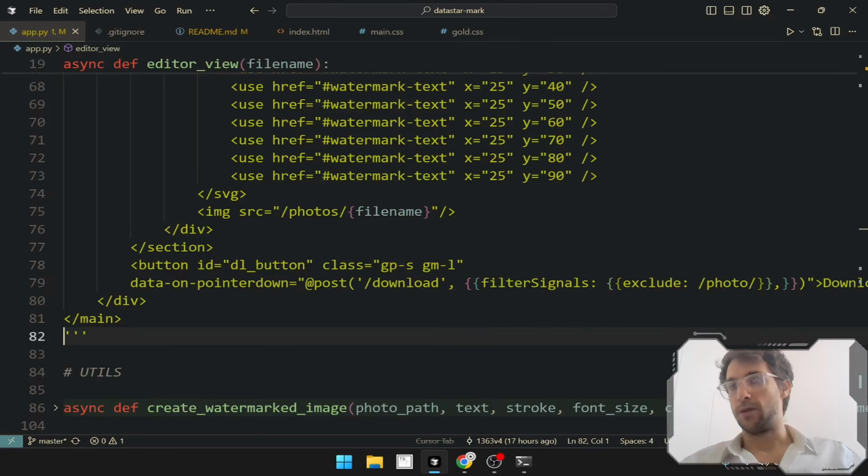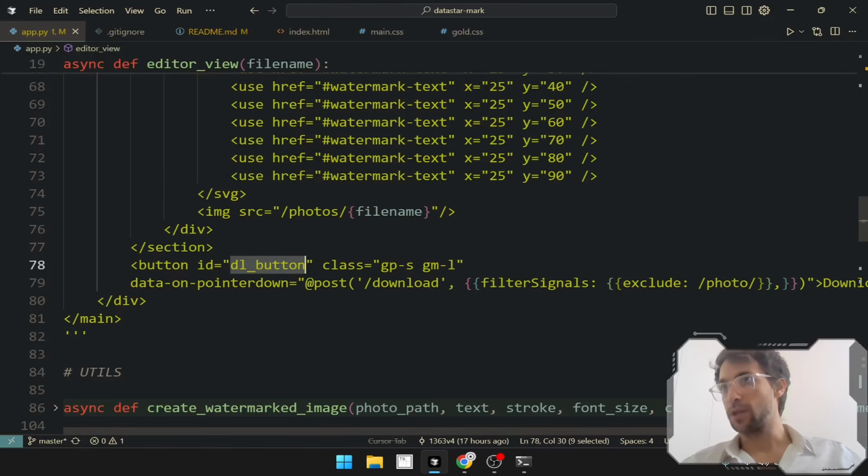And then when I click the download button, two things to notice here. First, I give it an ID, the L button, remember it for later, and then data on click, on pointer down for speed. We want to post to the download route, this time excluding the photo signal.